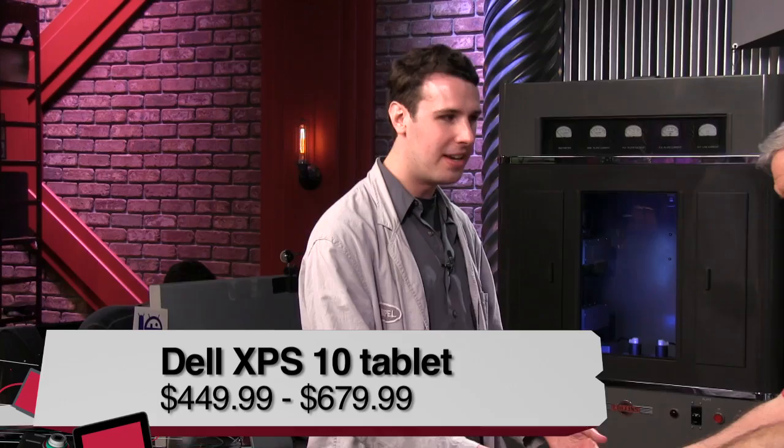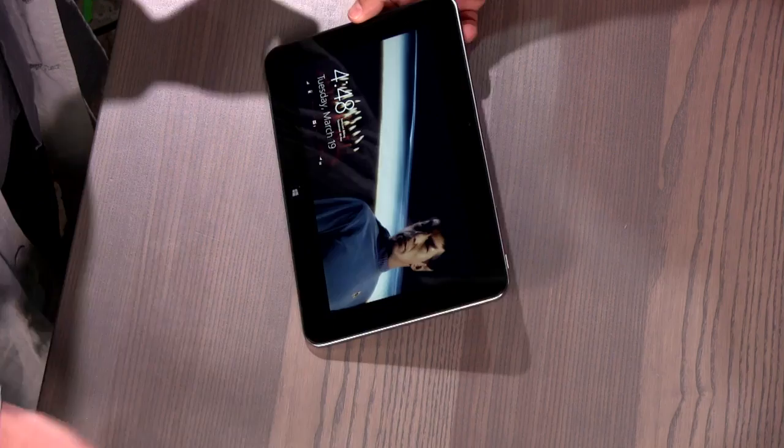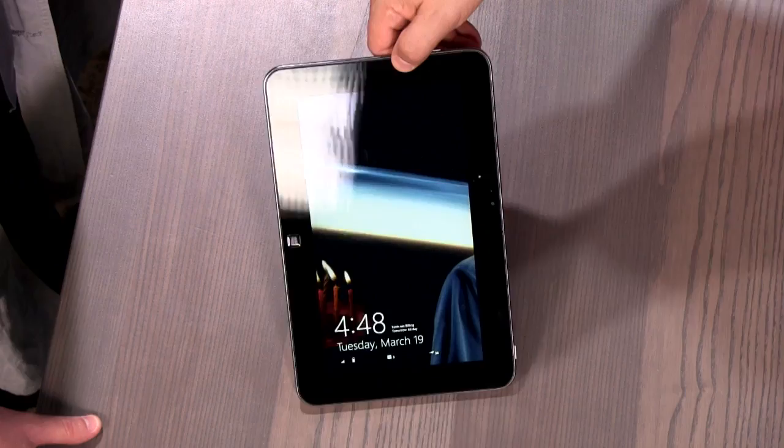You put it down a little bit so we can look at it, because we're looking over your shoulder here. It's a good-looking screen. Yeah, it's nice. It's an IPS screen, which means that the viewing angle is very good. In fact, as you see as I tilt it, you can look at it almost obliquely, and it still looks pretty good.